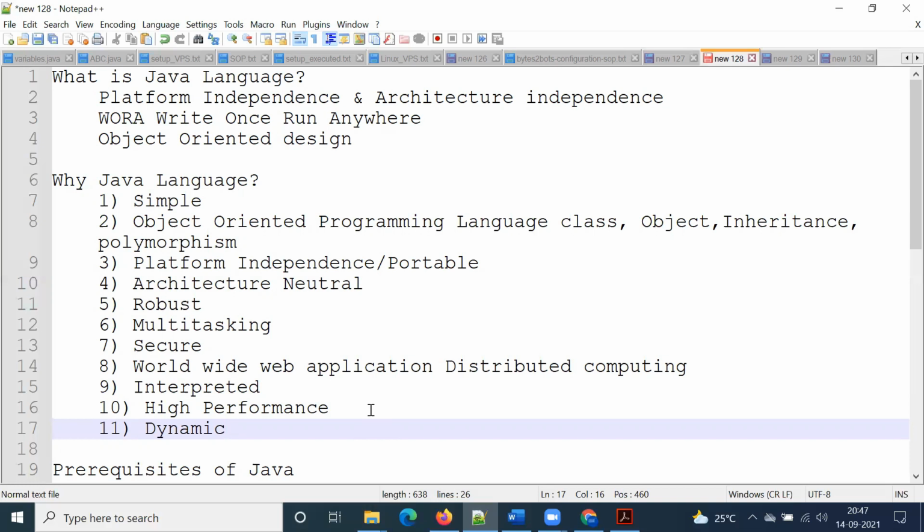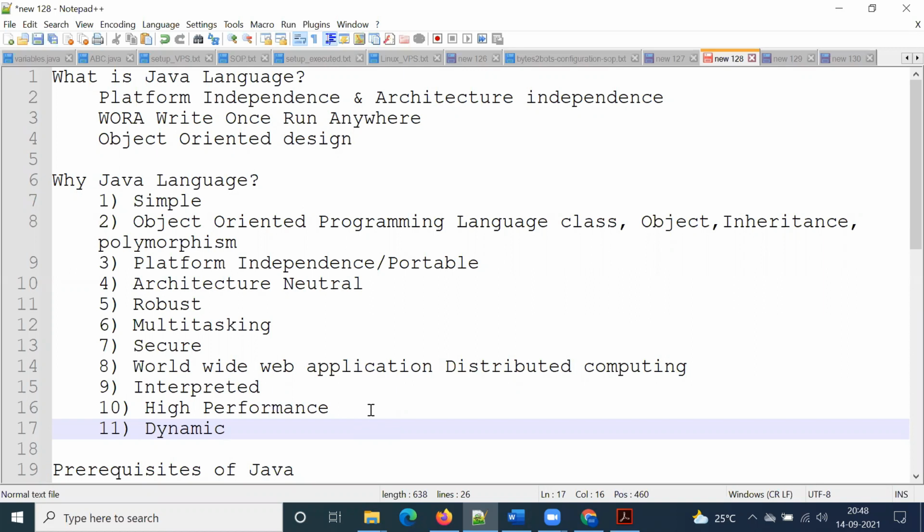Having all these features makes Java a very powerful language. This is the reason why it occupies nearly 35 to 40% of the market in the IT industry. Java is being used in nearly 40% of the market share, right?